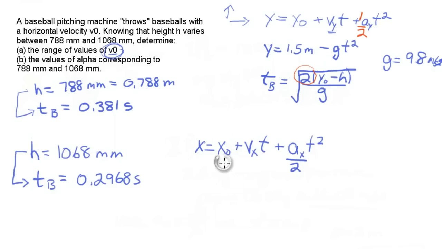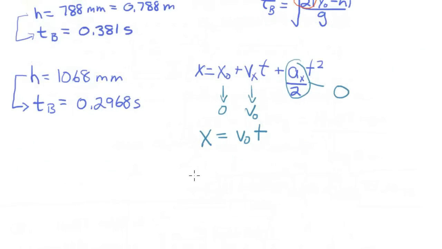Let's go back to down here. Okay, x0 is going to be 0, v sub x is what we were calling v sub 0, and there's no acceleration in the x direction, we're throwing it in a vacuum, there's no air, and so that's going to be 0. And so we write it as x equals v0 t, and the question is, what is the velocity? So we want to know the velocity, and that's simply, it must have been x at the batter divided by the time at the batter, here's the time at the batter, for one case, for another case.